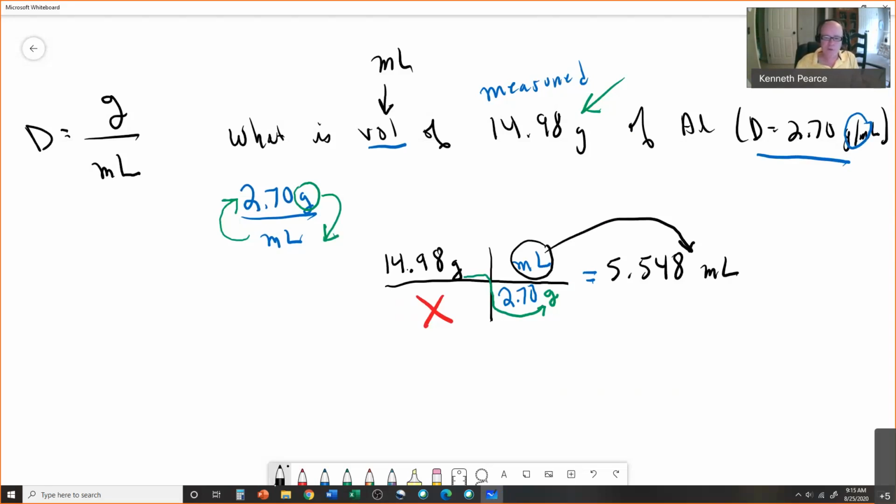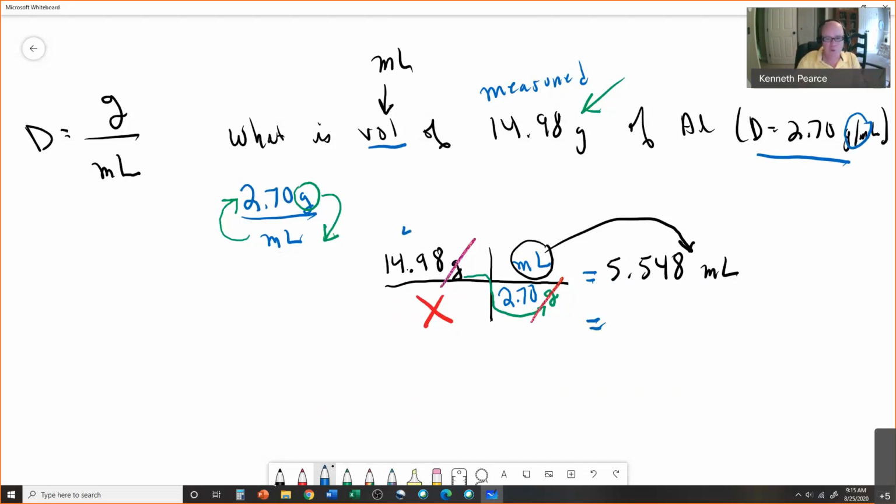Okay, so I know I have this set up right, and I can check myself too. Grams, grams cancel, and we're left with milliliters. It's very important that you're always using units, always using units. And now the last step, of course, and we never want to skip this step, is we make sure that we do significant figures, and we go over here and check and see what we have.